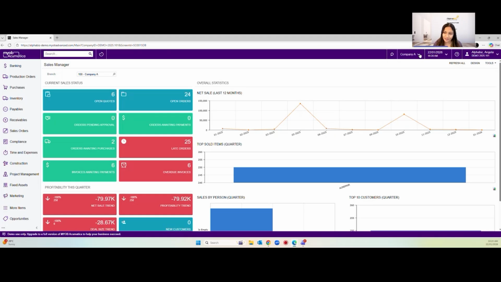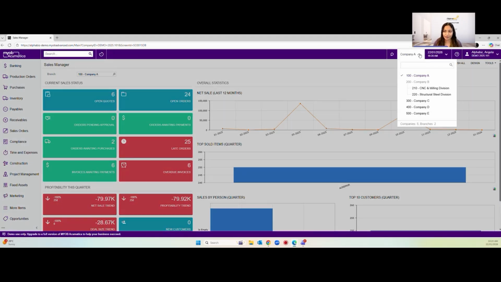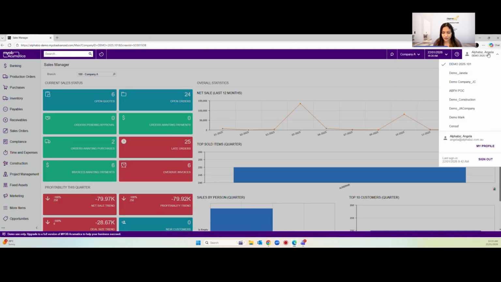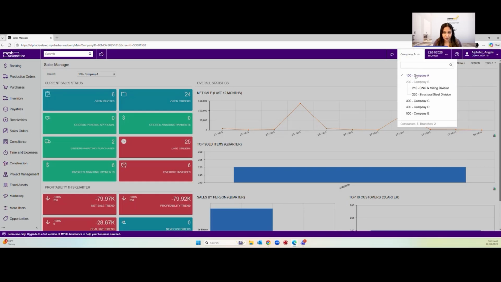And then we have companies here. You have multiple companies in the system. When I click on this, I have company A, company B, DE, things like that. These are my legal entities in the system, and this is different from your tenants. A lot of clients get confused and don't realize this is a tenant, whereas this is your company.